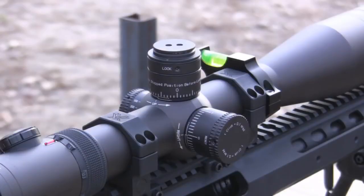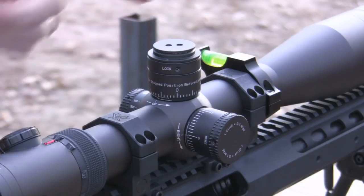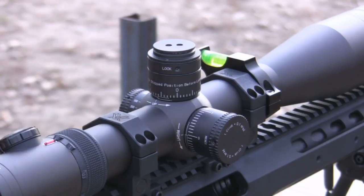Okay, step number 4 is simply zeroing your rifle scope on your rifle by dialing the elevation and windage turrets, just like you would on a normal rifle scope. Once you have that zeroed, step 4 is complete.